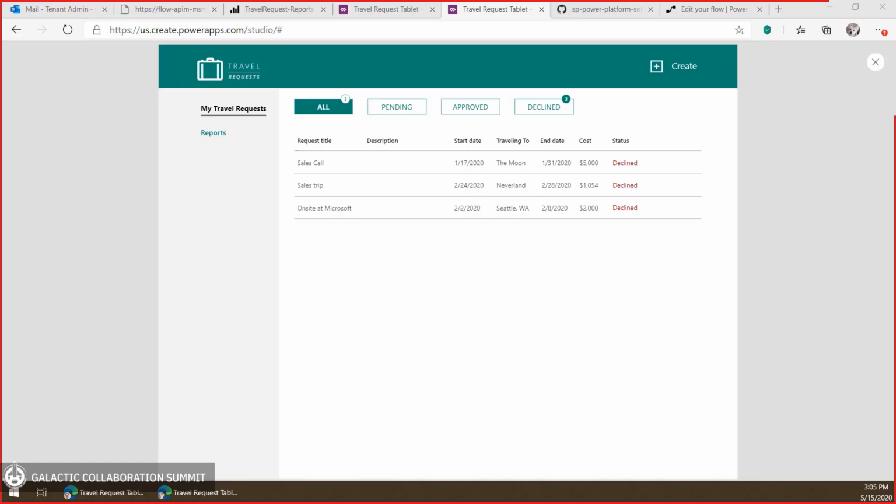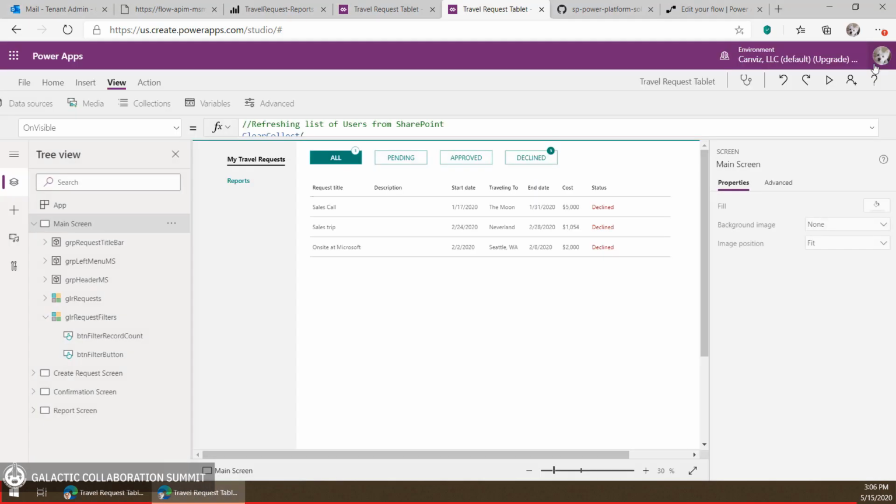So now we're going to go on a deep dive of various pieces of the application and show you some cool patterns inside this Power App that you can learn from. One fun UI pattern that we like to point out about this sample is the way that we implemented the filtering and the buttons that give you the count of how many items fall into each category. So I'm going to take you on a little tour of that now.